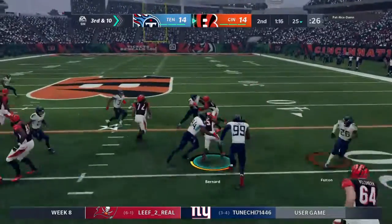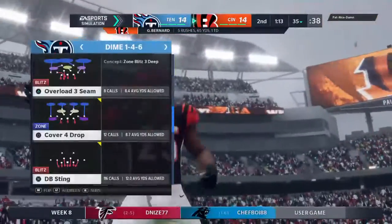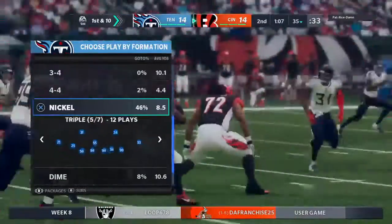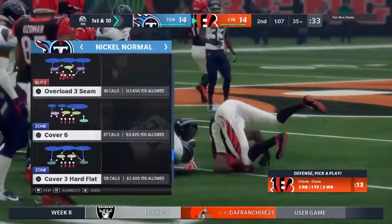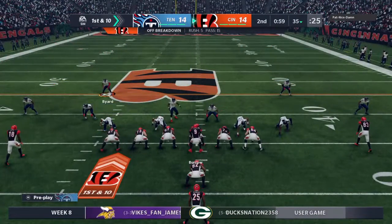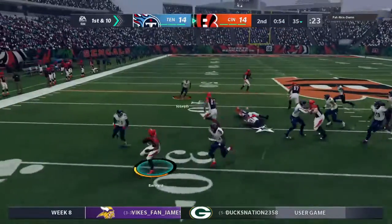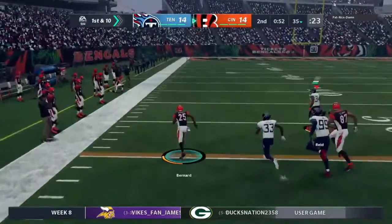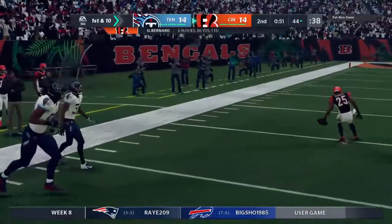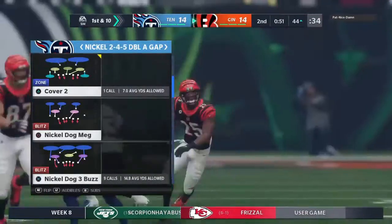Now Bernard. And he's brought down, getting this one up to about the 35. 10 yards there and a Bengal first. We've seen him break off a big run already in this game, and for a second, that one looked like it might be another. Yeah, I think that any defense would say, look, we can't let him get to the 2nd level because sometimes he'll break off the big run on his own, but oftentimes you get additional blocking at the 2nd level, which gets you deeper into the secondary. And he gets us to the other side of midfield across the 45 before going out. That's good for 21 yards and a 1st down.